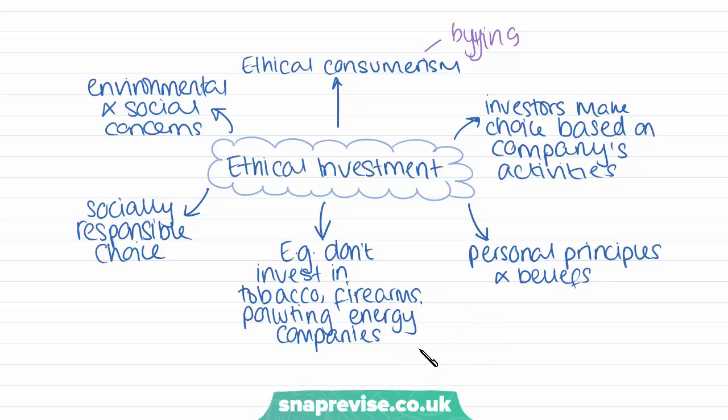But this is taken onto a more social or human level, whereas some people won't want to buy from any clothing shop or food shop, for example, that's related to child labour, or sweatshops where people have to work in unfair or cruel environments to produce these clothes. So a lot of people might boycott a certain company. Companies like Nike and Primark in the past have seen people boycott them for their use of sweatshops and unfair labour and slave labour in the past. So it's essentially people choosing to associate themselves and consume from companies that treat the environment and humans and animals respectfully.